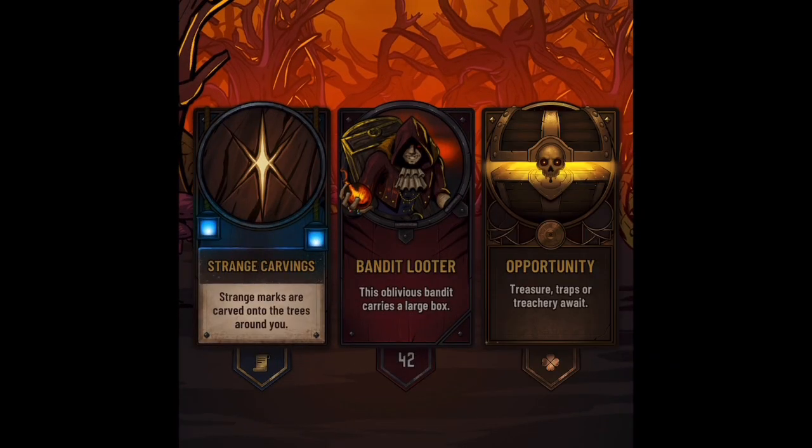Exploration. Use weapon powers. A rated weapon. Use your weapon power to inflict strange carvings. Opportunity, treasure. Traps or treachery await.